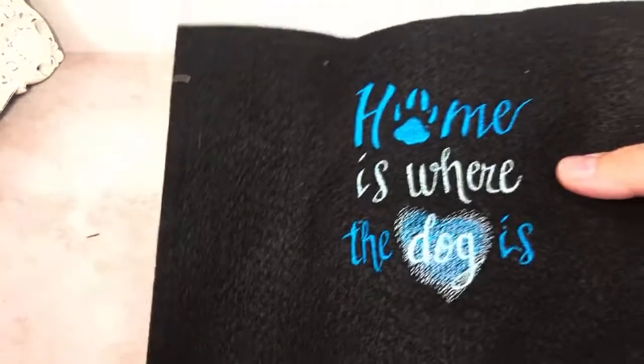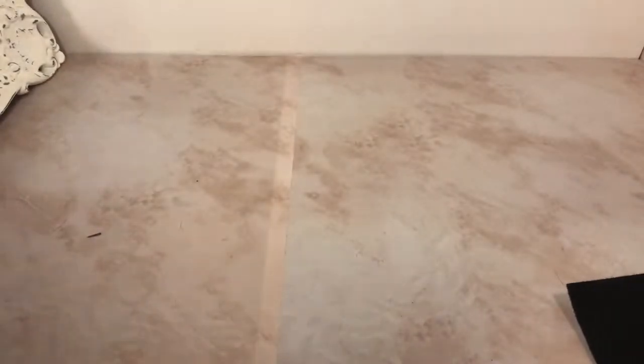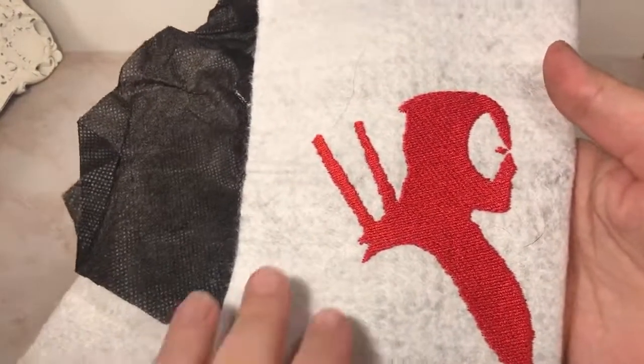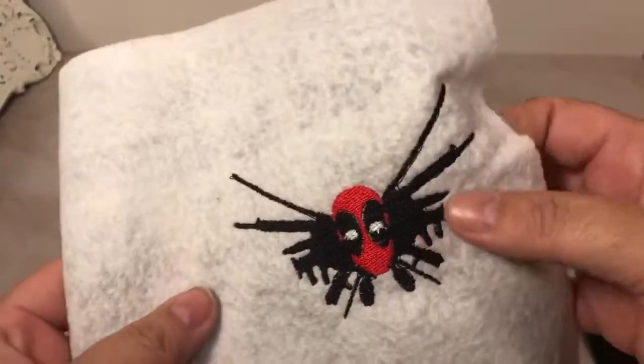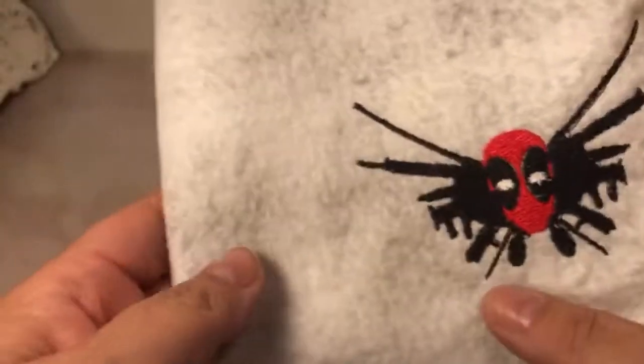And then here's another Urban Threads design. Home is where the dog is. Here is a Deadpool design I did a while back. Oh, I gotta give these to my kid. He'll like those. So there's those.